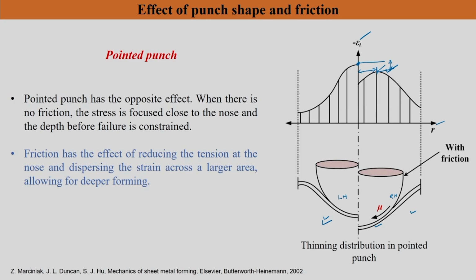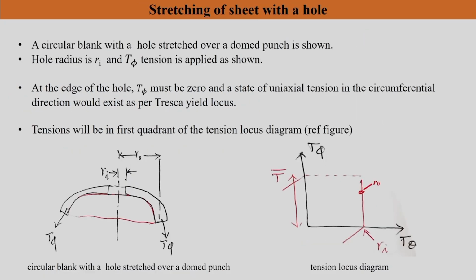So, your friction and shape of punch is going to play a significant role in determining the forming height, strain pattern, and localization of strain, fracture and failure. One has to be careful. In flat bottom punch, how to manage mu, how to manage lubrication, and in a pointed punch like hemispherical punch, how to manage mu, friction, one has to be a little bit aware of what is the change.